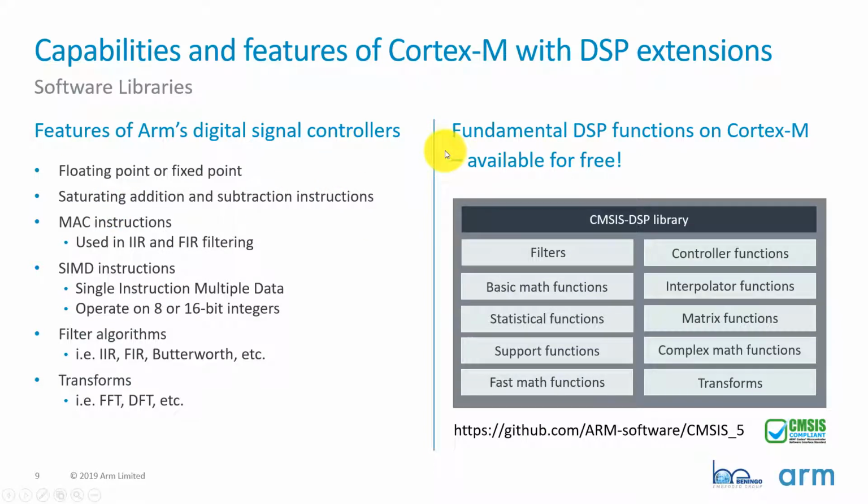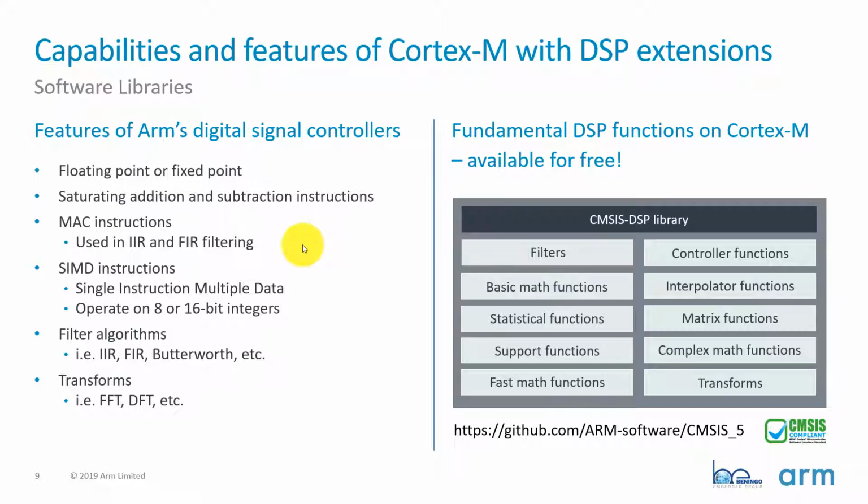What's also interesting is that when you have DSP extensions, we have things like saturating addition and subtraction instructions. We have things like multiply and accumulate instructions, which are really important if we're going to be doing IIR or FIR filtering, which we are going to be talking about in just a couple of minutes. We'll go into a little more detail on what those are, but they're two algorithms that are very commonly used in embedded systems for filtering applications.